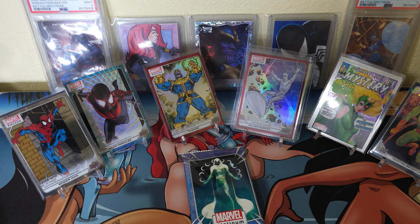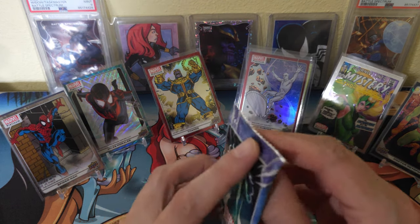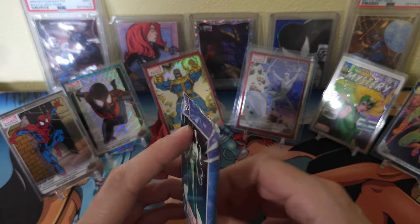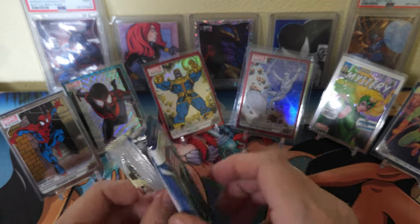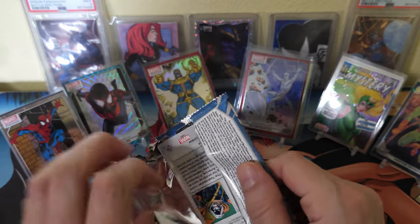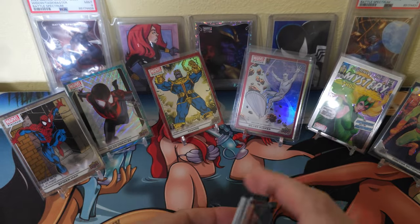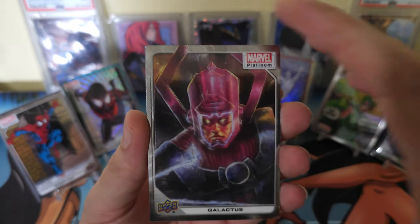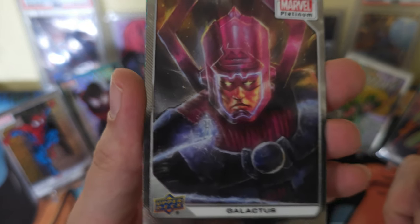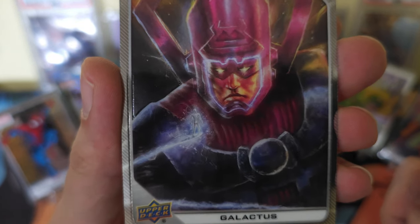All right, guys. I appreciate you guys sticking with me. It's going to be the last pack of the three blaster boxes that we ripped. Hopefully, we can try and top off that Silver Surfer cover art variant. But let's find out. Got Galactus. And yes, that is Silver Surfer.